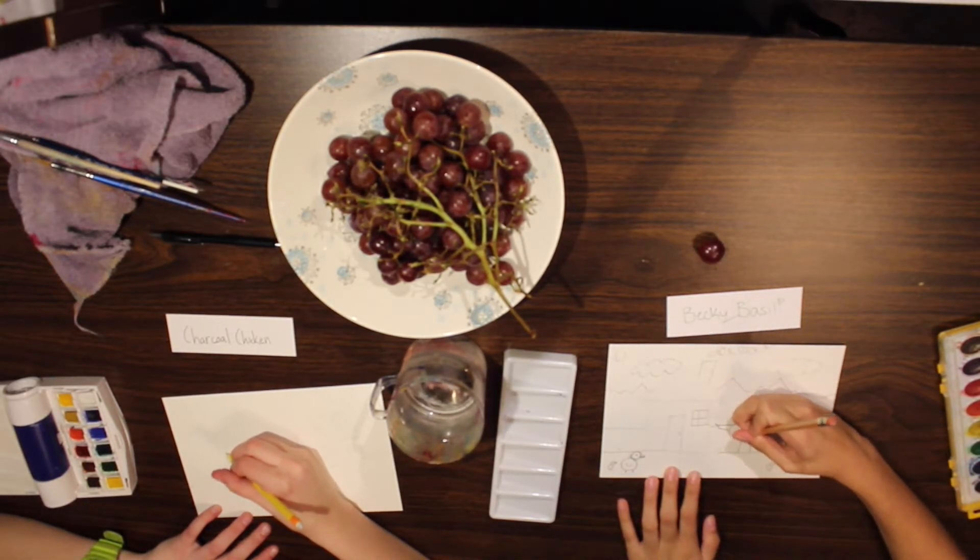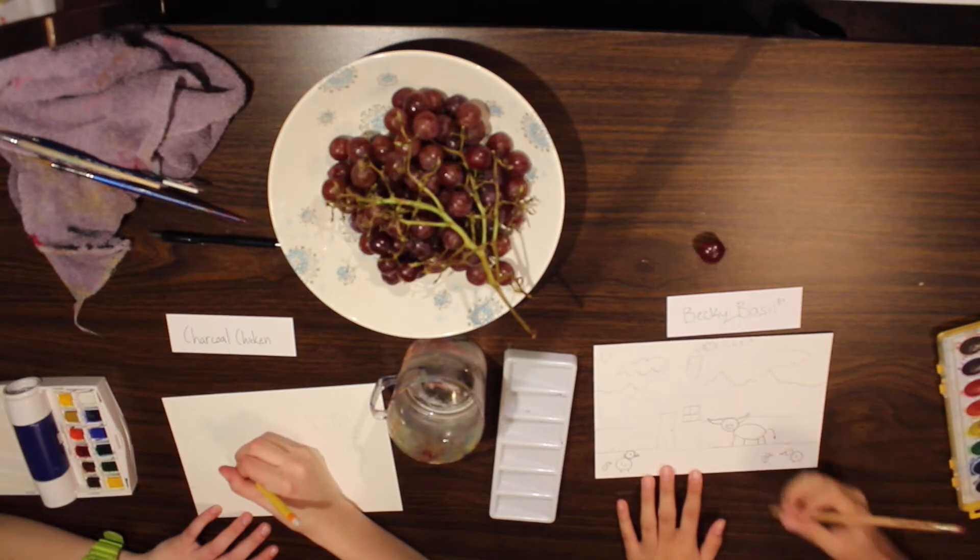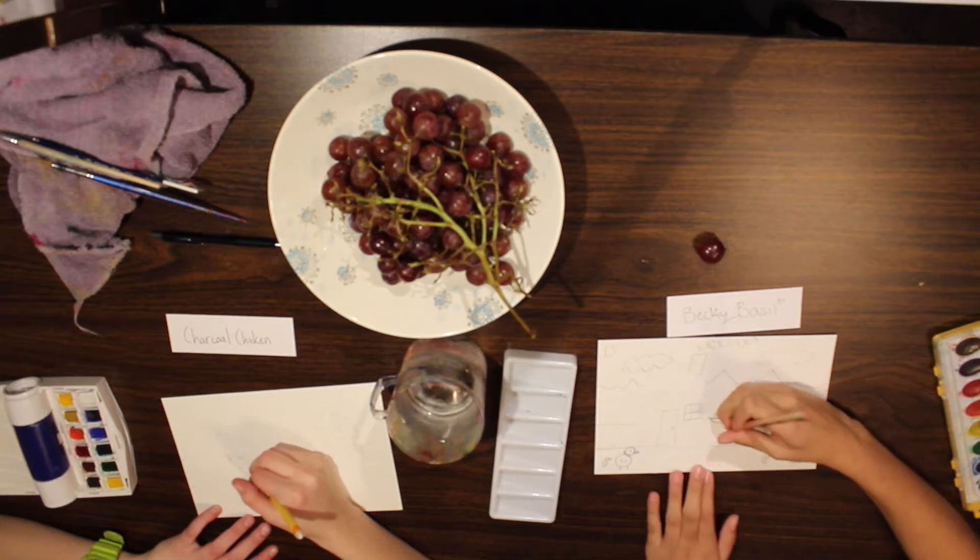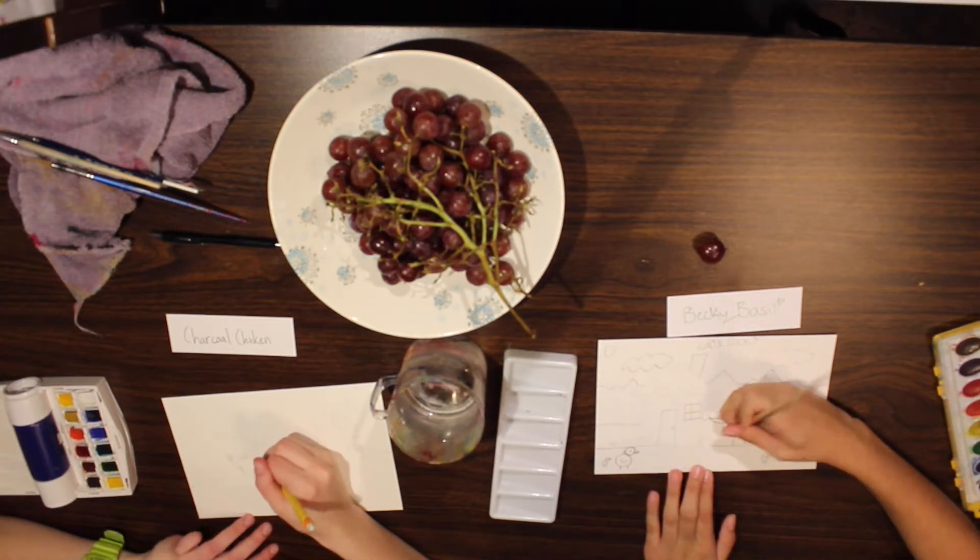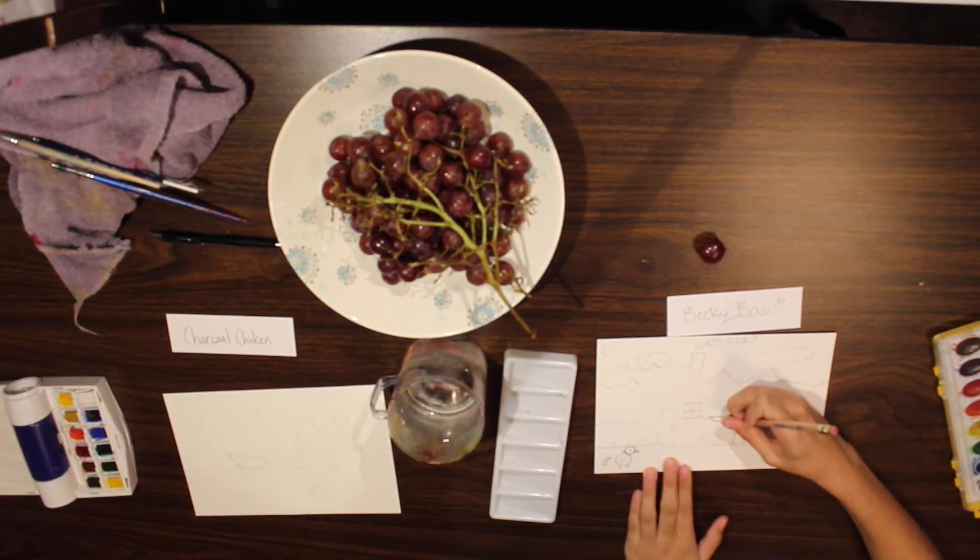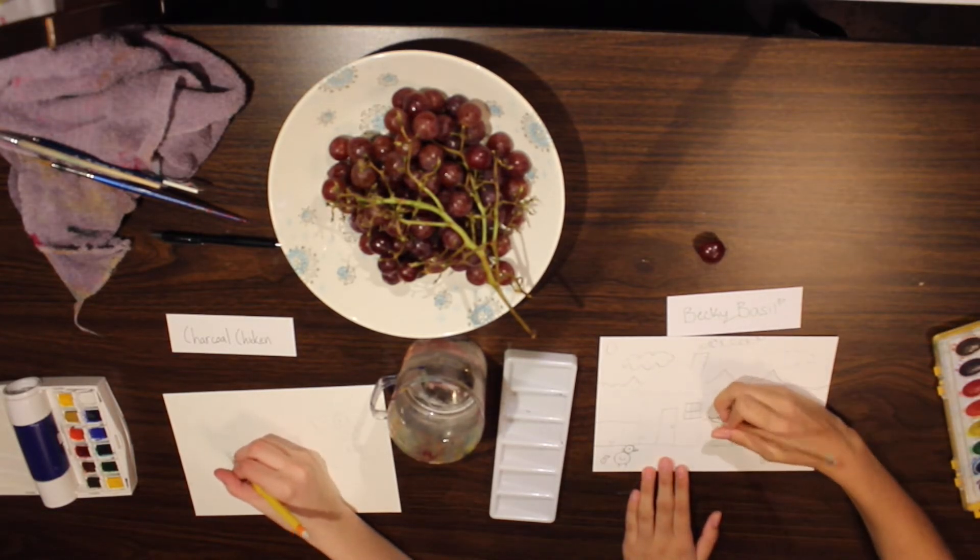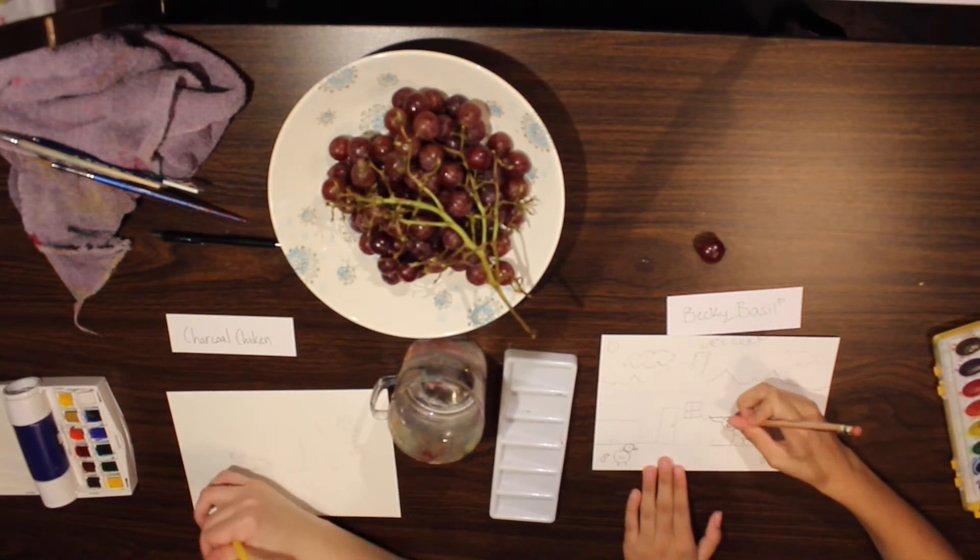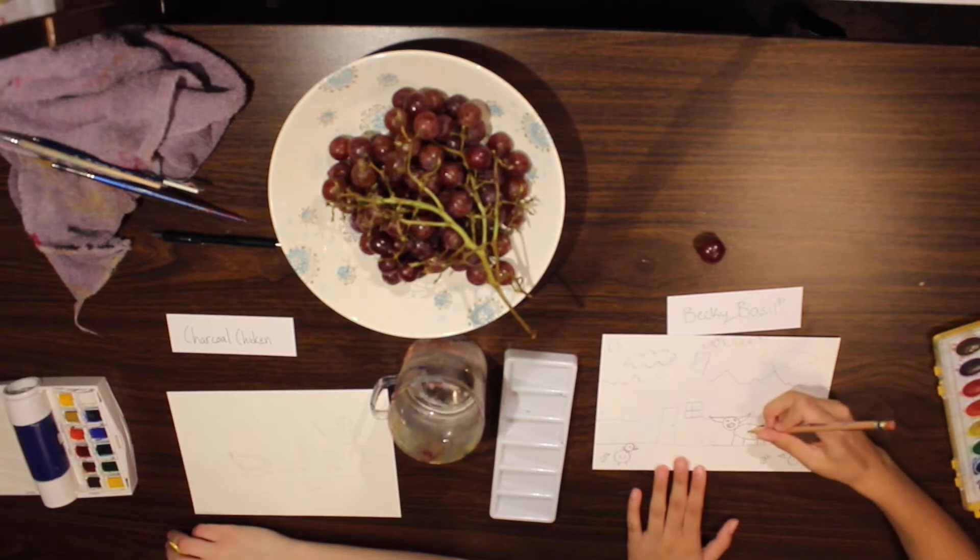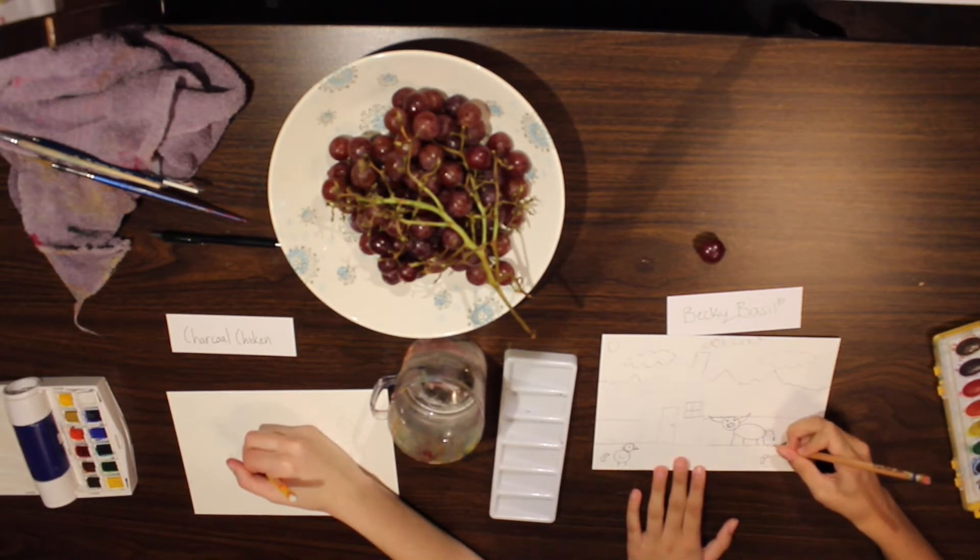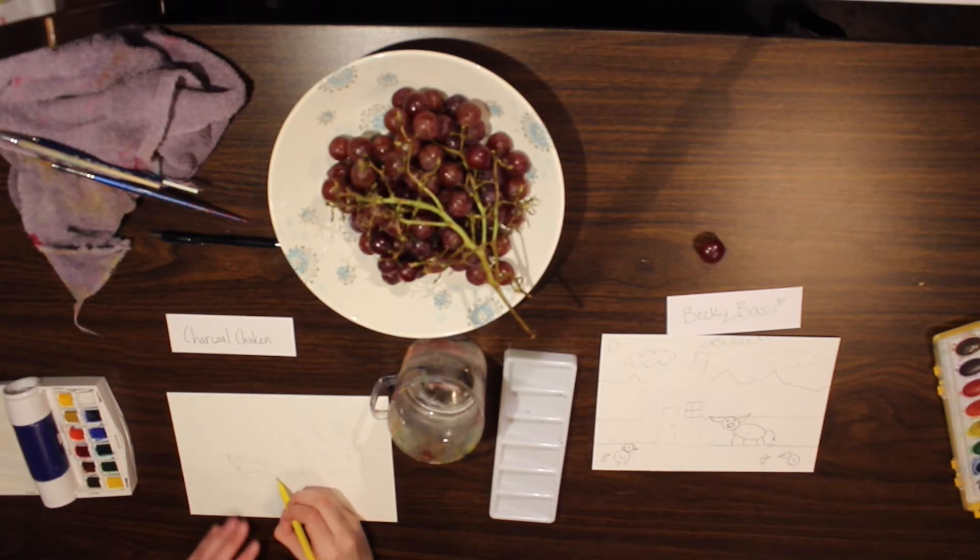Now you're going to draw the cow's snout. This is what a cow snout looks like. It looks like a face. Make sure the cow snout is very lovely and elegant like the cow. Then you're going to draw eyes, then you're going to draw eyebrows, and then you're going to just fill in the eyes. Then you're going to add texture to your cow like fur. And then you're going to draw a pile of poop right next to it because that's what cows do.